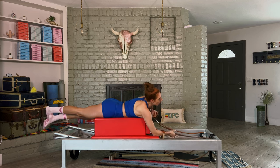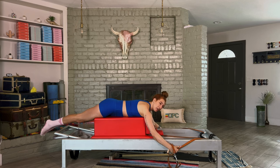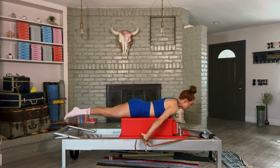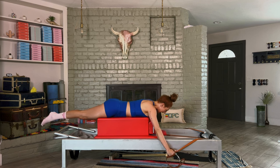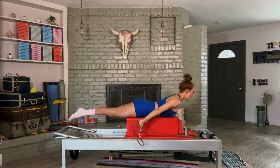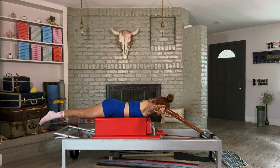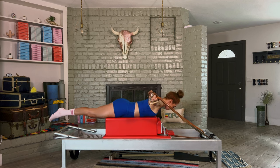For pull straps, you're on one heavy or medium spring. Walk your hands up your straps and get your shoulders at the edge of the box. Spin your inner thighs up, reach your tailbone down, and pull the arms straight back — then the heart goes forward. Arms are first, then the upper back; the chest is last. See how the swan just prepared us for pull straps? After three pull straps, slide hands to the end of the strap, open your arms like a T with palms facing down, and pull the arms up and back — again, chest is last.